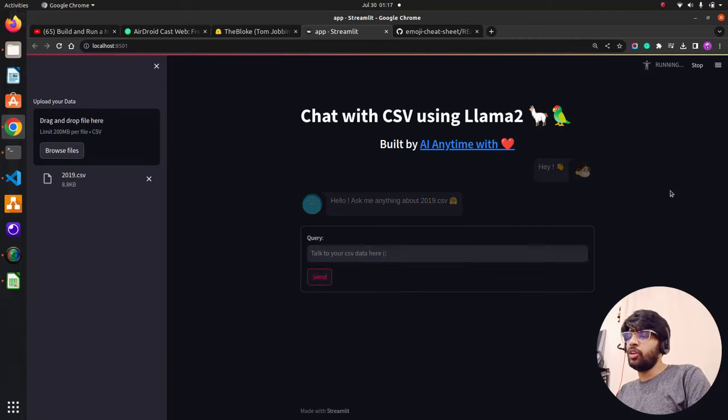Now once I click on send, you can see it says it's running. As we are using Llama 2 here on a CPU machine, I'm not expecting it to give me a response within 10 seconds. It will take some time, maybe up to a minute, depending on what kind of machine you have and how big your embeddings and the similar chunks it retrieves are, because the model has to process all those chunks from the embeddings and find the relevant information for you. So it will take a little time.